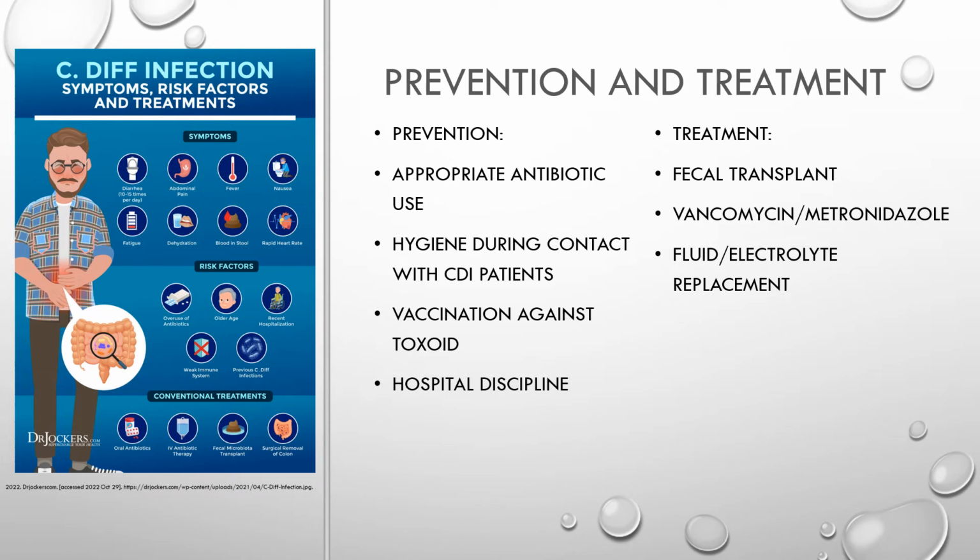In addition, there's actually a vaccination being researched currently against the C. diff toxoid, and early trials are showing great promise with this vaccination. And especially with patients who have recurring C. diff infections after an initial infection, the vaccination could prove to be very helpful in preventing those recurring infections from continuing on.